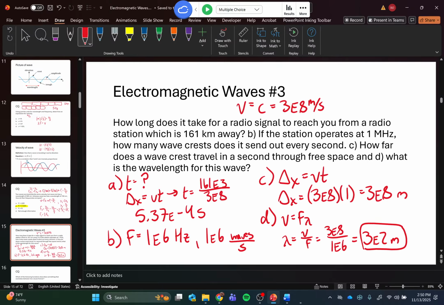That is a very important and useful thing for you all to be able to do: take scientific notation and realize when you divide, you subtract the exponents. When you multiply, you add the exponents. Super, super useful skill. Crazy thing here, these are 300 meters long. They're big, long waves. Radio waves are very long waves, but they travel super quick. So just to put this in context for how crazy this is: something 300 meters long, and every second, 1 million of them pass through you.